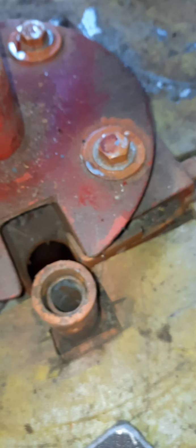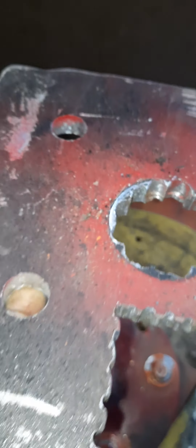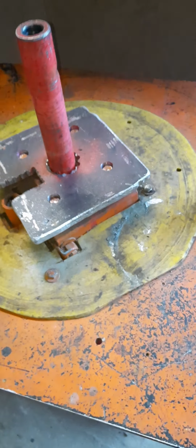And that's what I did then. And this is just a piece of plastic to, if I'm working with aluminum rims, I don't want to scratch it, so I put this piece of plastic on here. That came off an old mud flap. Okay, everything I notched and made and drilled, as you can see. Okay, I'll show you some of the tools. I'll put the camera back on the stand.